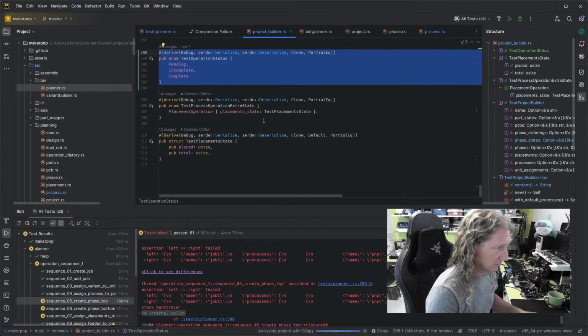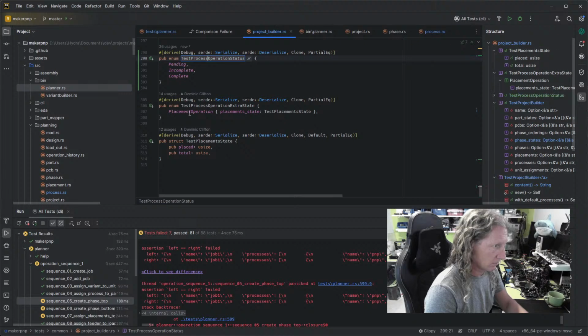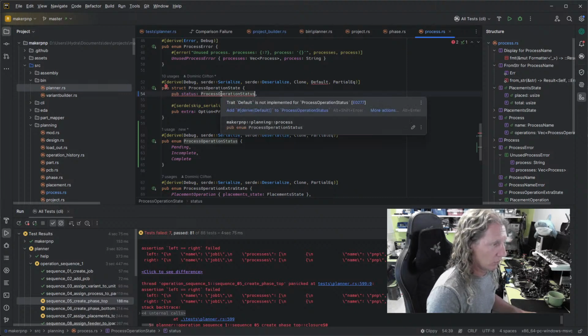Now it may be the place that we got this from. We need to fix this. Like so. Default. It needs to be pending.